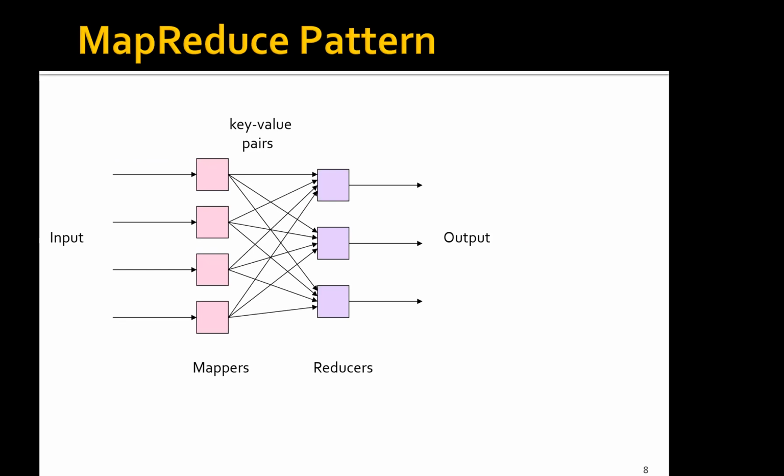So here's the pattern. You first feed each input to a mapper, and so you've got all these mappers operating with as much parallelism as you can muster. In principle, any mapper could produce output for any reducer. I've shown a complete graph here, but in practice, the way you design good algorithms is arranging that each reducer receives output from relatively few mappers.